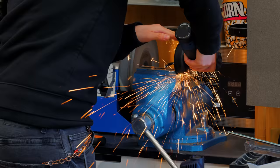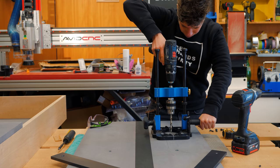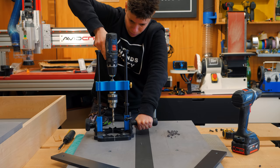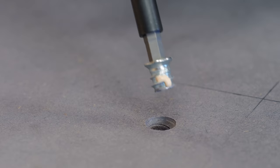I had to trim the insert nuts because they were almost the same thickness as the tabletop, and now I can drill holes for them perfectly and vertically with the help of the Rockler Portable Drill Guide. This portable drill guide works with any hand drill and gives you the precision of a drill press anywhere a drill press cannot reach. I love that it also comes with depth stops, which allows me to rest assured that I won't drill too deep.